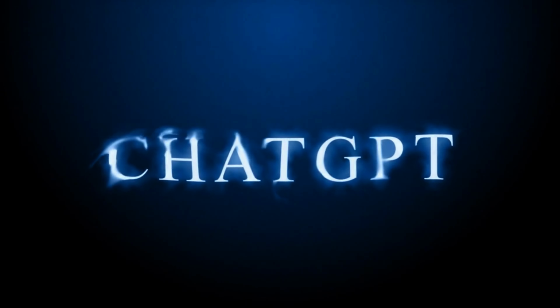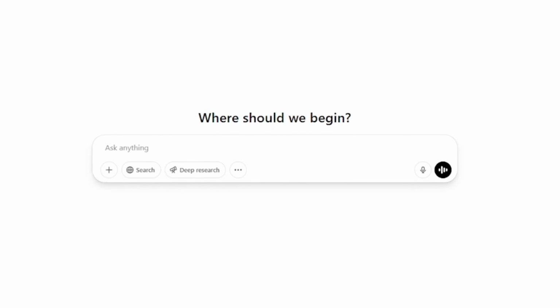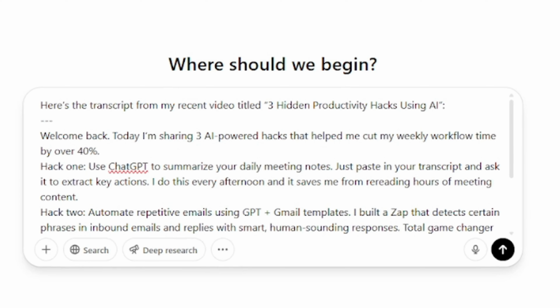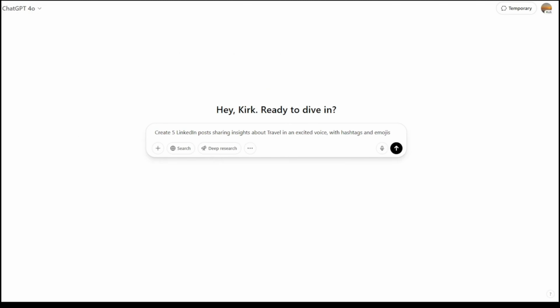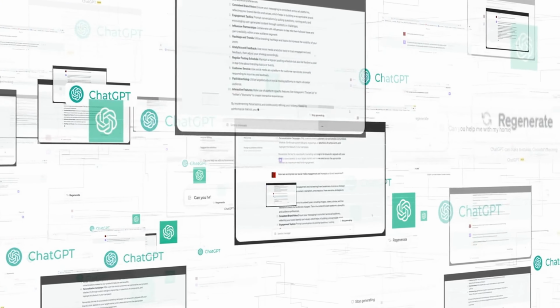Then, have it create headlines and outlines before diving into a full draft. This keeps the structure strong and avoids wandering content. If the outline isn't quite right, refine it. Guide ChatGPT like a junior writer on your team.